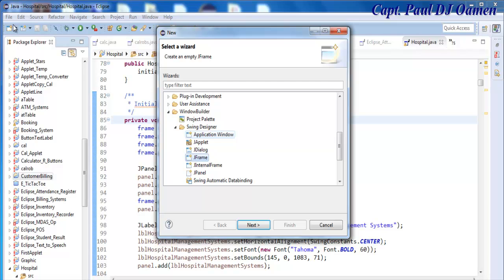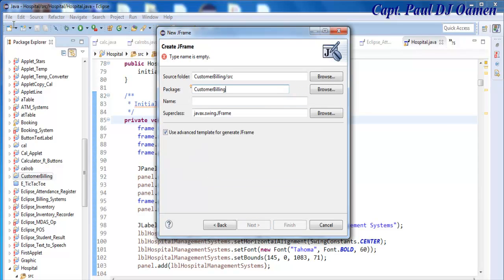You can also select application windows, but I'm just going to select JFrame and click on Next. Now I'm going to give my package a name and click on Finish.